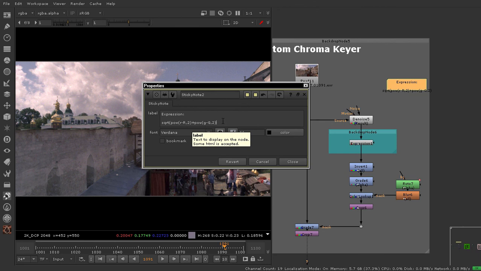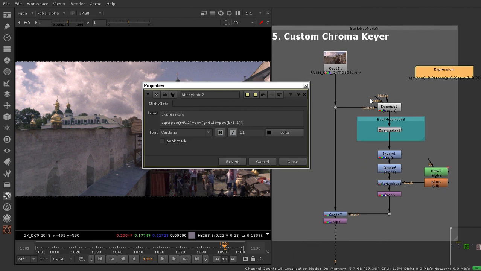Here adding plus, POW, open parentheses, small b minus capital B, comma 2, and then close the final parentheses. And we have an open parentheses, so close the expression using a final close parentheses.